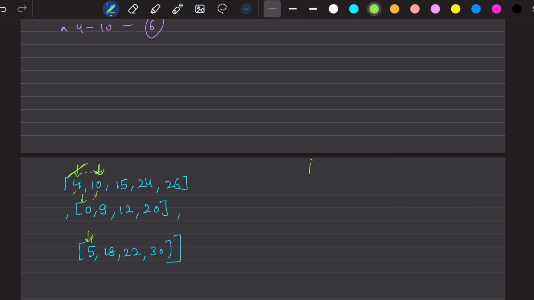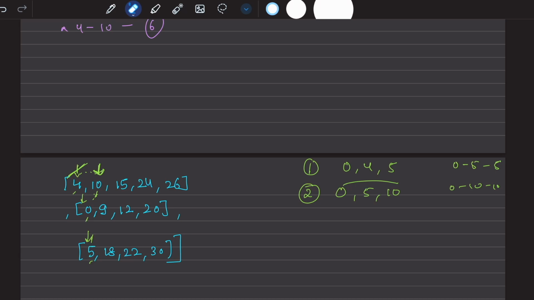So we will write this like this. At the first step, our elements were 0, 4, 5, the range was 0 to 5, and the difference was 5. Now at the second step, we are moving here, so we have 10, 0 and 5. Now if you see 0, 5 and 10, our difference is 10. Since our difference is increasing, which one should we have moved instead? Because we moved 4, that has given us a bigger range.